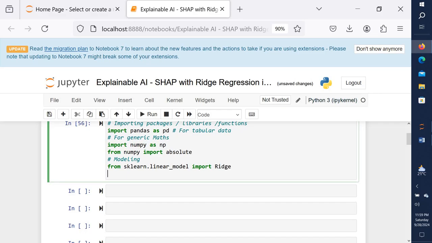Then you need metrics to evaluate the model.